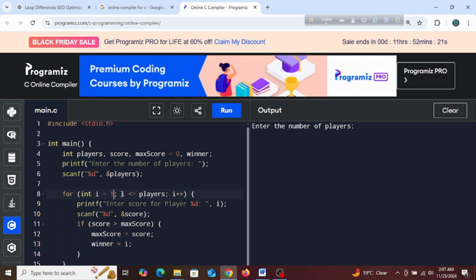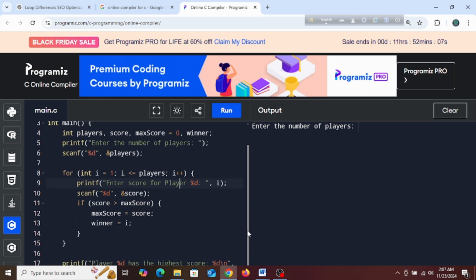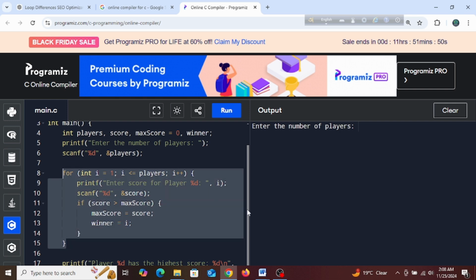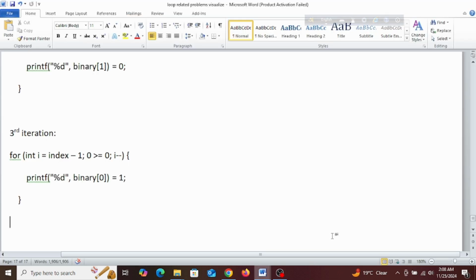It starts from 1, and as long as i is less than or equal to players, i will be incremented. And enter score for player i, so we'll have to provide the score for player i. So i means in the first place we will provide for the first player. Now we will take the input from the user. So we can visualize this one and feel how it actually works.